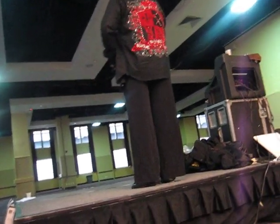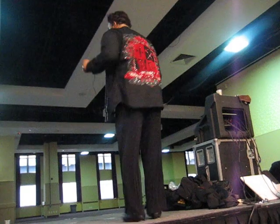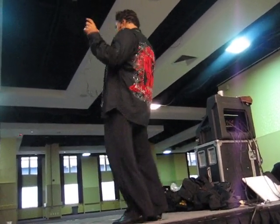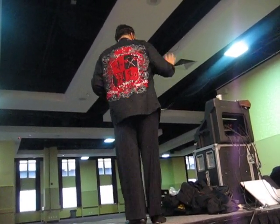Two left, two right, three, like this. And 1, 2, 3, and 5, 6, 7. Two more times, rock back and forward, back and forward. 1, 2, 3, and 5, 6, 7, okay?